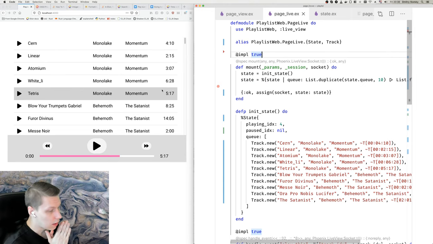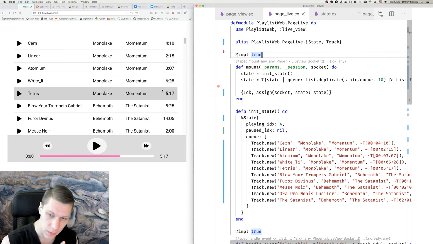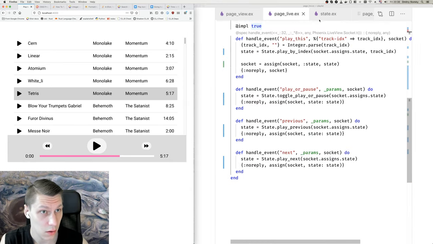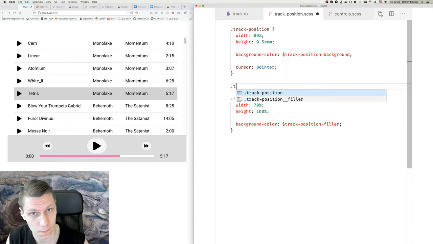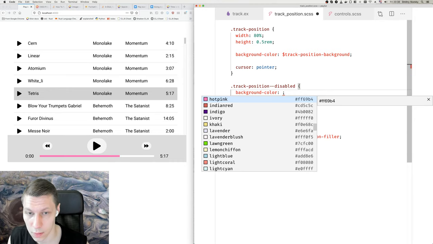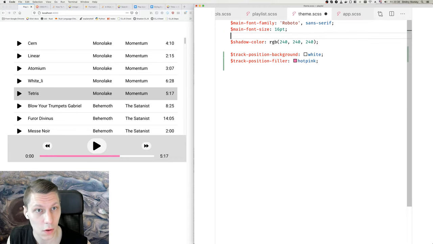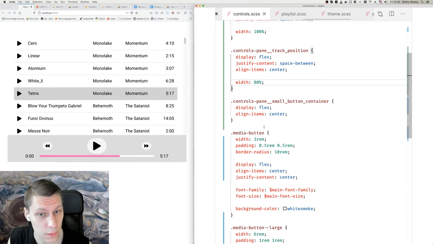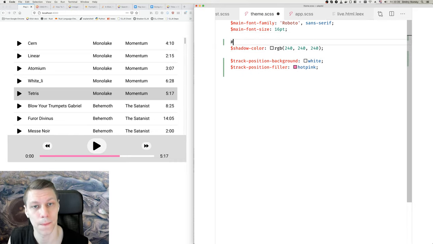Okay, we did that, now we need to show how we can go through, we need to simulate the playback thing, and we need to make sure that the track position has disabled. So, okay, track position, let's make it disabled. Color will become, we need to look at our theme. So let's give it like, oh yeah, this summer we had this disabled thing, media controls, right? So we have media button disabled, so this will be our disabled color. So let's also unify it, so disabled color, it's gray.